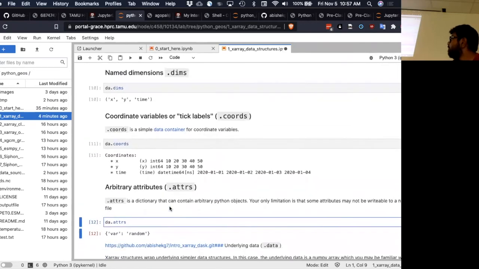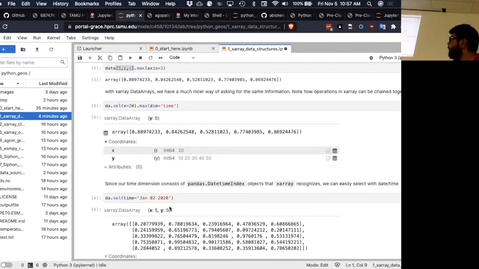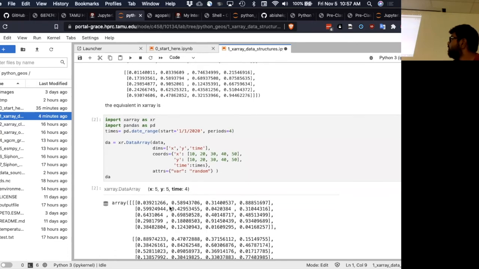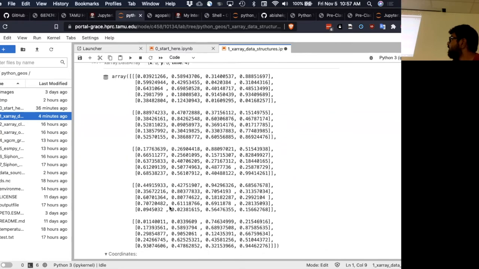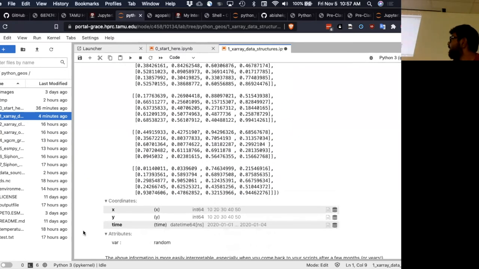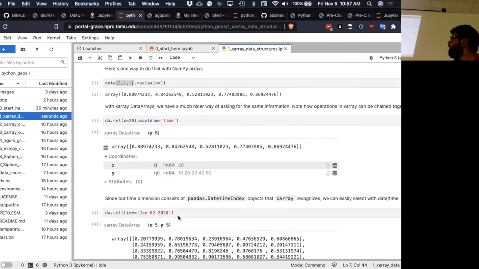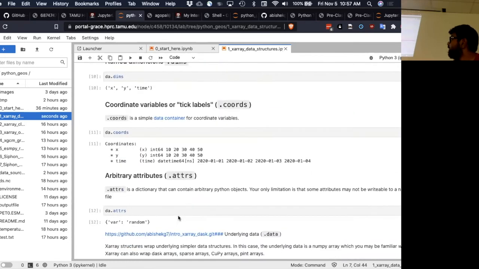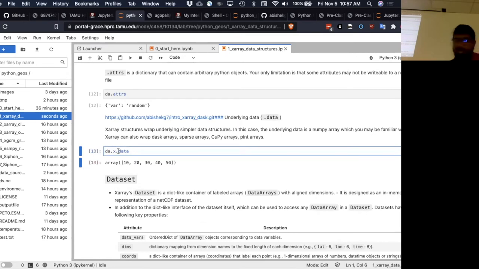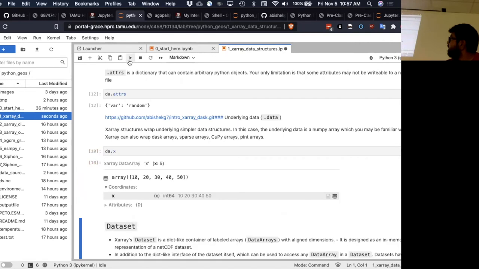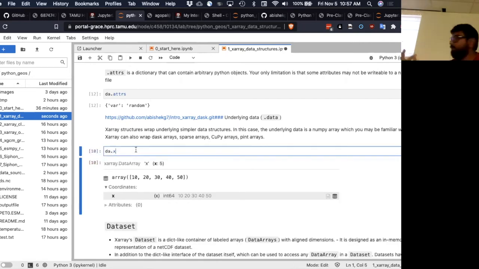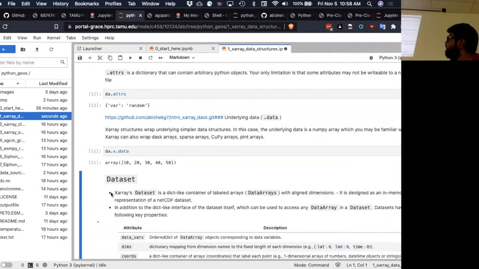Okay, so finally, let's go back to the xarray object itself. In the xarray object, we have the data itself as a NumPy array. And over here, X and Y, what are they? If you look at them, inside they are also technically NumPy arrays. So over here, sorry for the scrolling, I can say things like da.x. If I do da.x, you have an x DataArray, and it's just printing what the coordinates are. But let's say I want the actual values of the arrays instead. I don't want whatever fancy formatting there is. So I can just say da.x dot data. And doing so, it'll give me just the array, right?